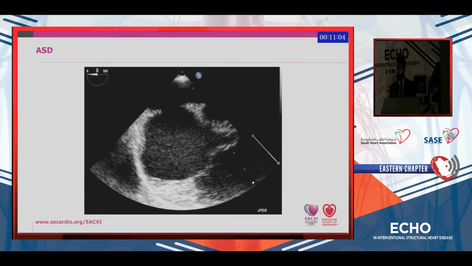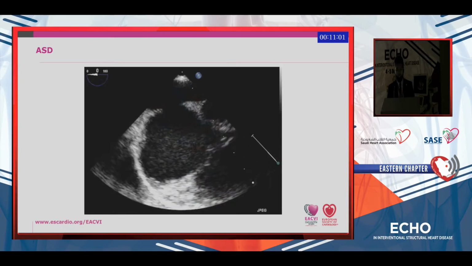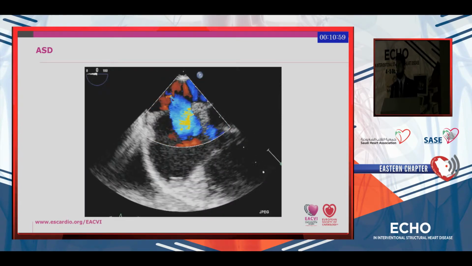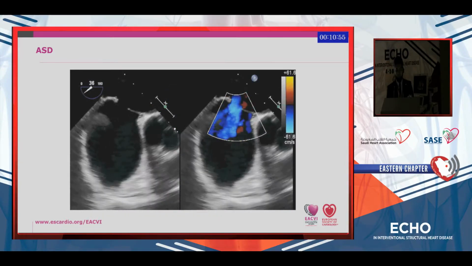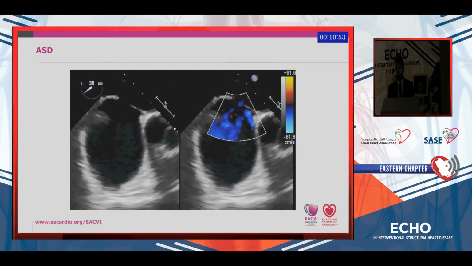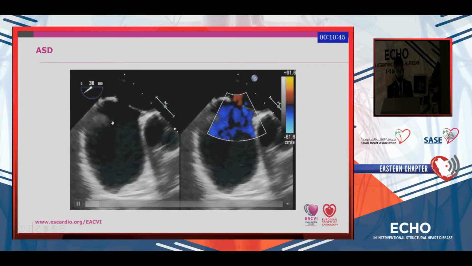After that, if you can see a defect, carry on with your images. I will leave the suitability for closure to Dr. Hisham Naim because he will be speaking about that. So do not get caught by one defect and forget the others. For example, how many defects can you see here? I don't know why it's stopping and playing again. Okay, anyway, this is an ostium secundum ASD, and there is a PFO as well here.